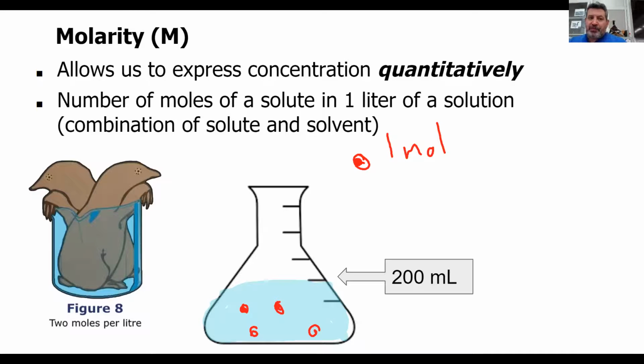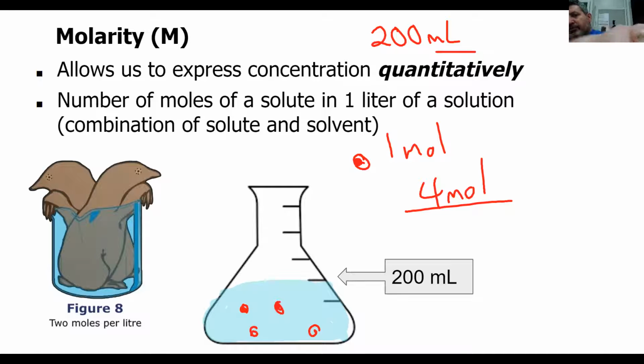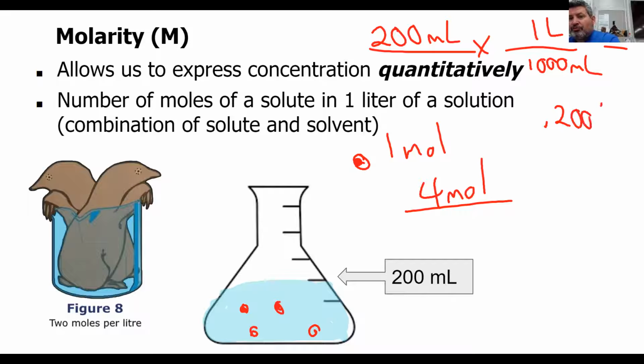Okay. So if I look at this, we really have 4 of them. So it'd be 4 moles in 200 milliliters. Now, 200 milliliters, if you do a little dimensional analysis, and you know that 1 liter is 1,000 milliliters, milli means 1,000th. It means smaller than 1,000. So if I take 200 times 1 divided by 1,000, I get 0.2 liters or so. So in this case, we have 4 moles divided by 0.2. And if you do that in a calculator, you should get 8 when you do that.